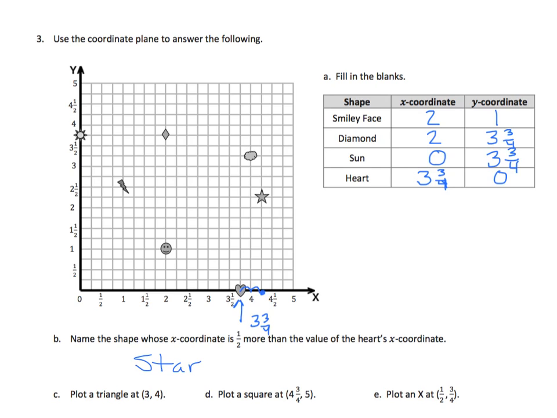So now we need to plot some points. It says plot a triangle at three for the x and four for the y. So I'm going to go up here. I'm going to find my x value of three, and then my y value for four. So I'm going to follow that up until I am right there. So we're going to plot that at three, going up, and four. I've got my point there, and it tells me to draw a triangle, so I will draw a triangle.